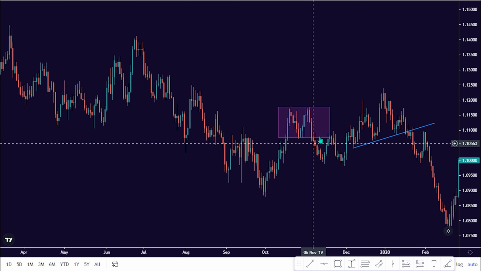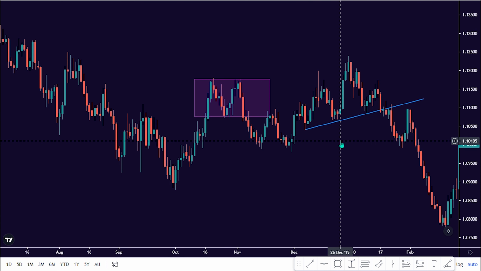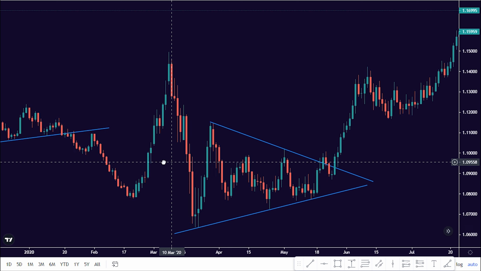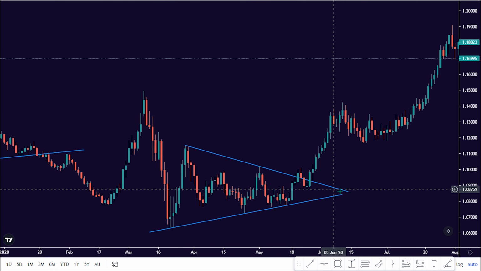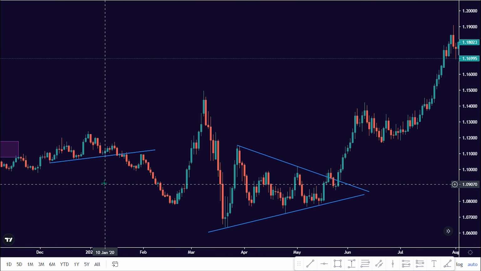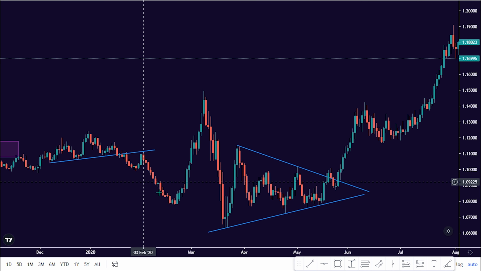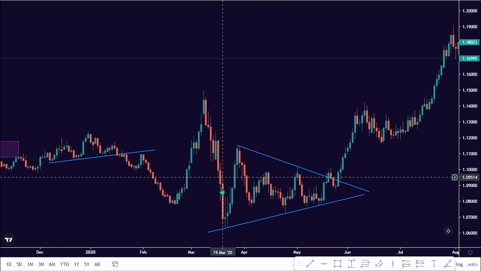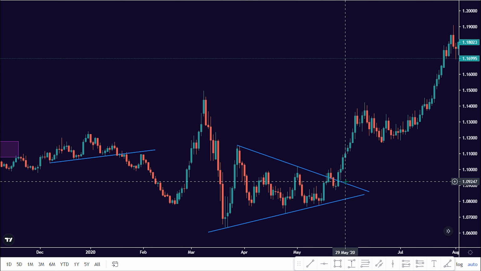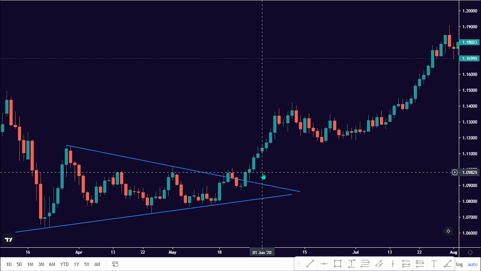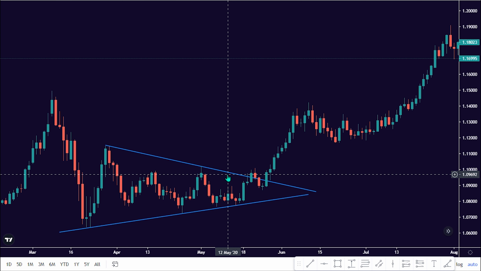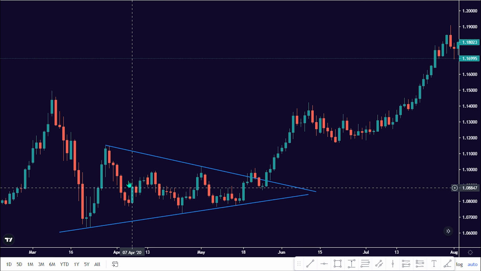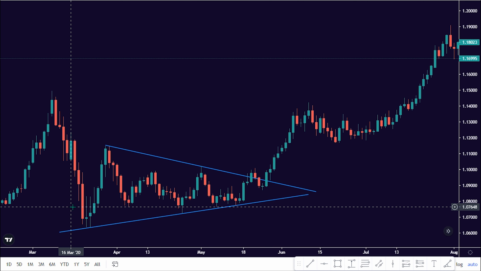Let's search for another example of the reversal of a bearish trend into a bullish trend through the long-term reversal patterns in the market. Here's an example of the reversal of a bearish trend into a bullish trend here. Price formed a symmetrical long-term pattern at the low of this bearish trend. We can see how price made a bullish breakout on low volume. Let's analyze the bullish and bearish momentum in this symmetrical triangular pattern formation.